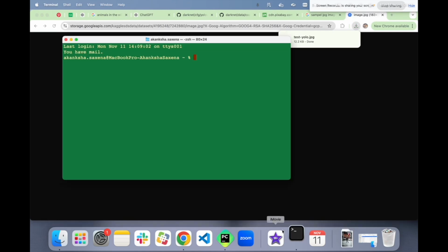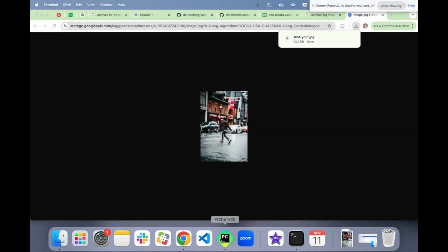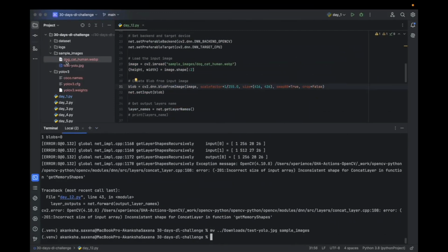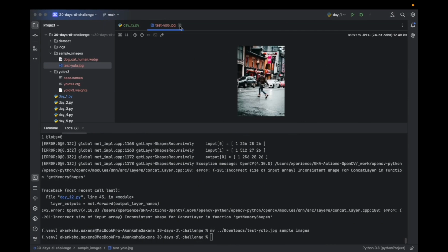Move the downloaded test YOLO to our sample images, and it is a JPG image.